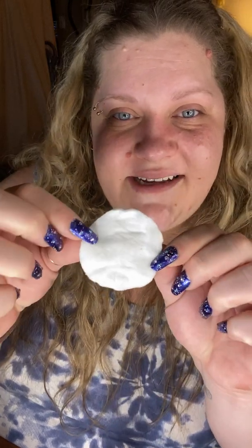To take my actual makeup off, I'm still using the Milani Green Goddess, the green makeup melting balm. It actually works really, really well. It's not absolutely fantastic, but it's affordable and it's at the drugstore, and it does the job for the most part. And then what I don't get with my makeup balm, I usually get with the cleanser and then the toner. But you see, it does a really, really good job because there's like no makeup left on my face. So I'm really happy about that.